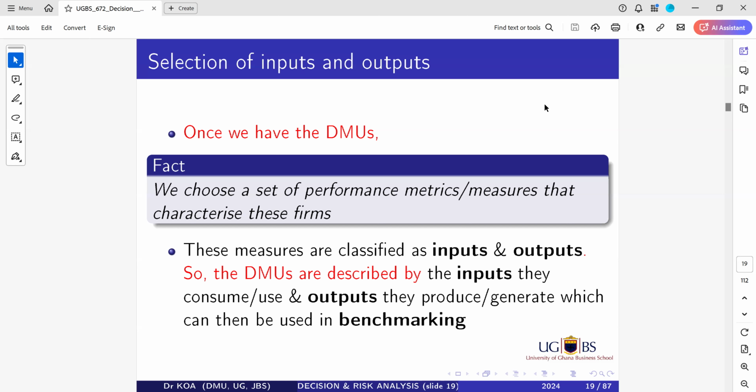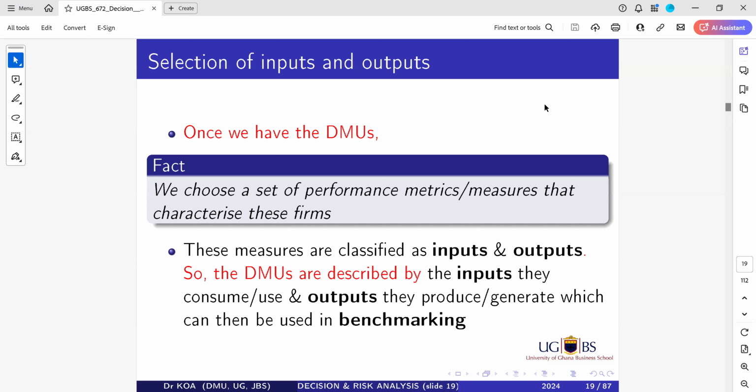It has to be agreed by the banks. So when you are comparing them, managers of the bank should agree that whatever activity these people are engaged in is similar to the activity they are engaged in. And if you put it down on pen and paper, they will tell you that it's not. It has to be agreeable to all the parties before the efficiency analysis can be undertaken.